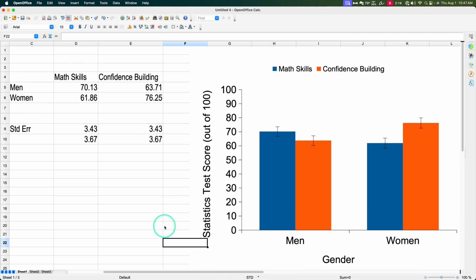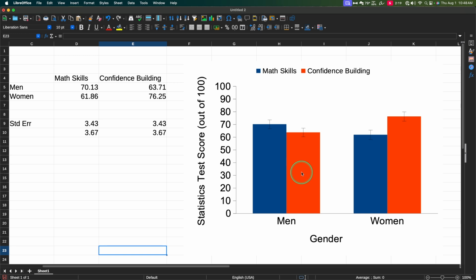That's how you do the same exact process from LibreOffice in Open Office. Wonderful. You can make changes on where these things are in the graph itself. If you were to export this as an image file, it will save it exactly as you have it here. And so that is how you do LibreOffice and Open Office 2x2 APA style column chart, bar graph, column figure, bar figure, whatever you want to call it.